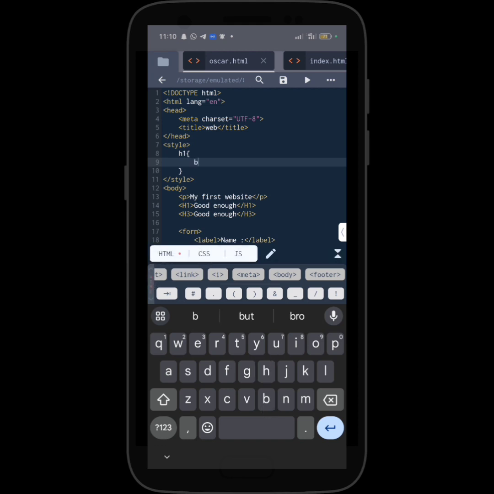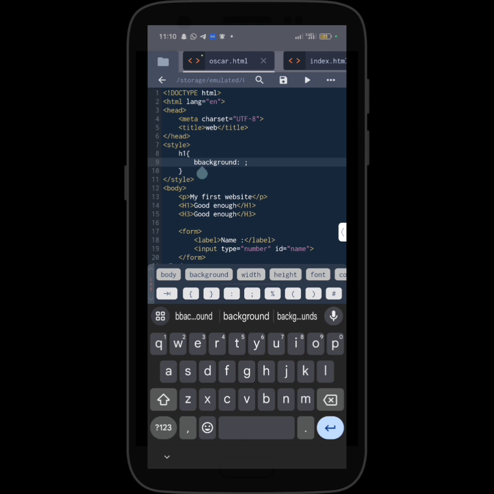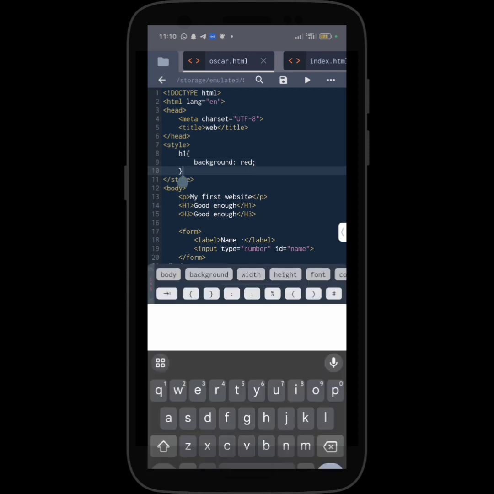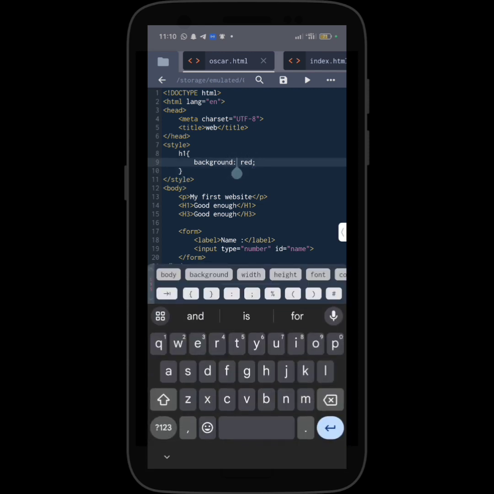Okay, let me click my CSS. Yeah, it makes this much more easy for me. So background, you see it autofills it for you. I'm gonna say background, let me say red so that's gonna be so obvious. And let's run. So you see the background color now is red. So I don't want the background to be red. I just want the text to be red.